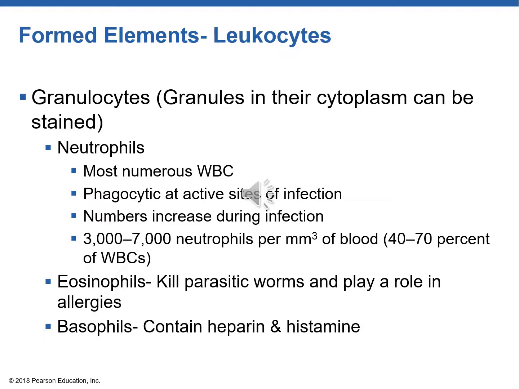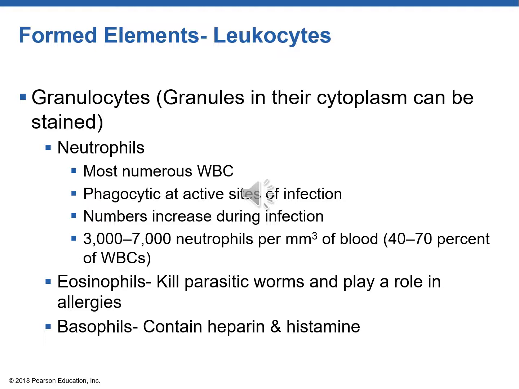If we performed a differential on a patient, that would mean that in the medical laboratory, they took a look at the white blood cells and divided them down into their types. We're going to start to look at those now. So in the medical laboratory, they put a stain on the blood, and granulocytes or agranulocytes are going to look different under the microscope. So that's why leukocytes are divided into granulocytes or agranulocytes. So when we look at granulocytes, there are 3 types that we look at: neutrophils, eosinophils, and basophils.